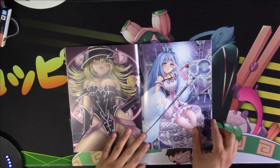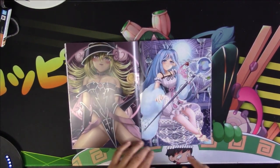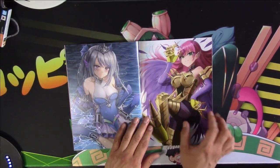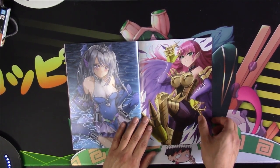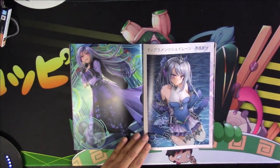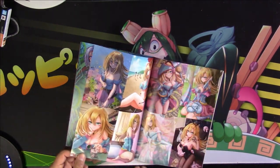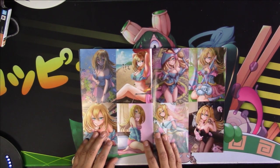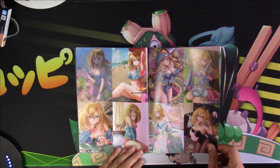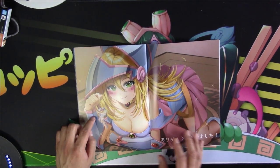You guys might have to help me out because I have not been playing the game as of late — way behind in terms of characters. Who is this character? I don't know, maybe y'all can tell me. Tell me this one too. I know who this is — this is the heartbeat lady, one of my other favorite cards. I love this art, I want a poster of this too. I think it's more lovely artwork of these characters. And here's a bunch of images we had already seen. I love this one — when she's holding the keychain that we unboxed in the last Dark Magician Girl themed video.